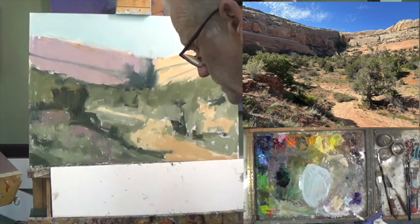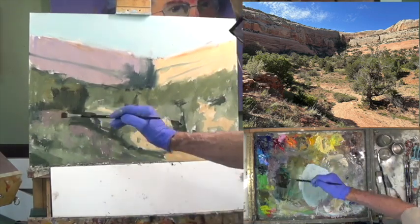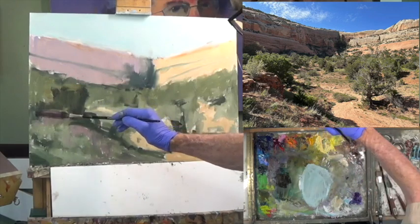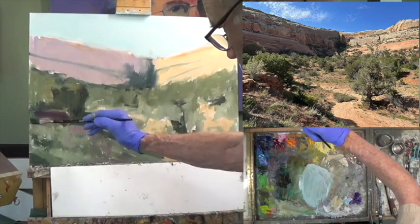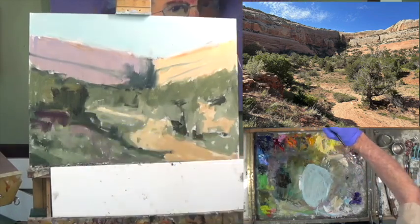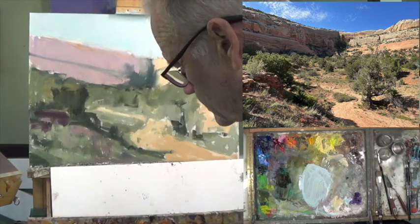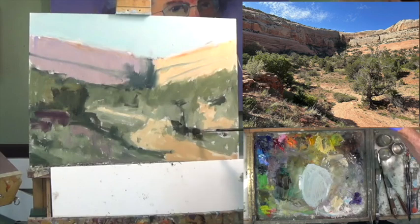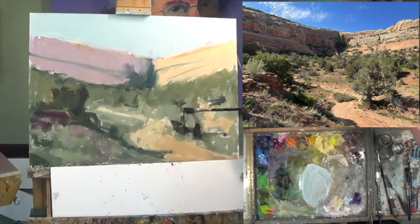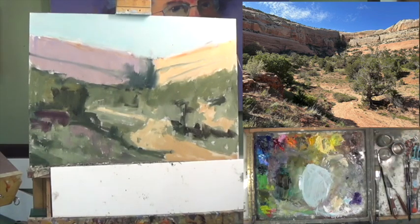I think just get more alizarin in this thing. Alizarin. Some nice dark rocks in here. And here. And I need more dark green. Transparent oxide red. This guy needs some work. That's the dinger.